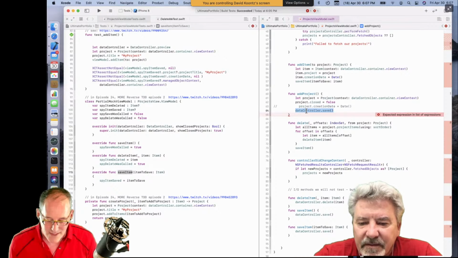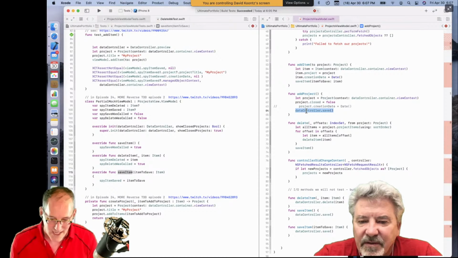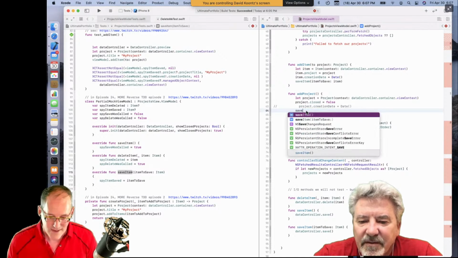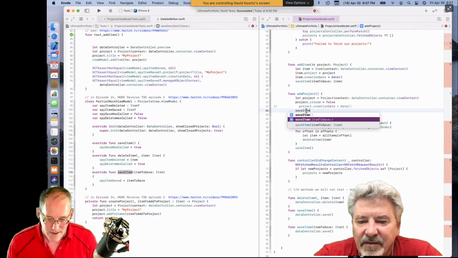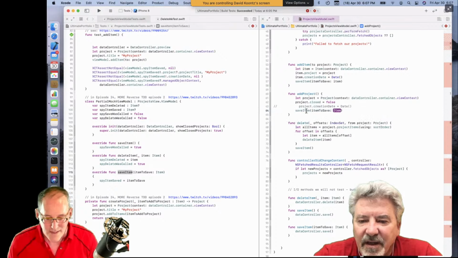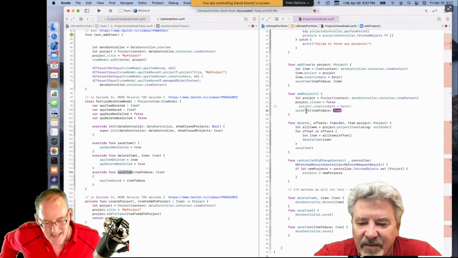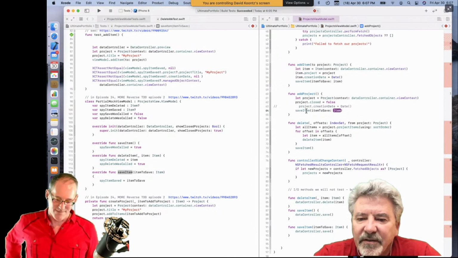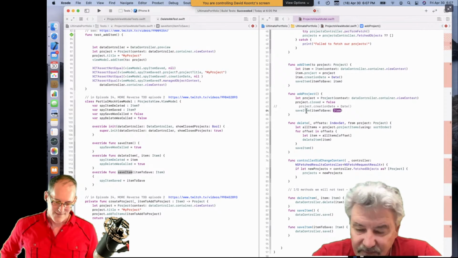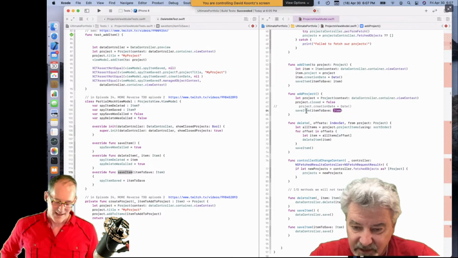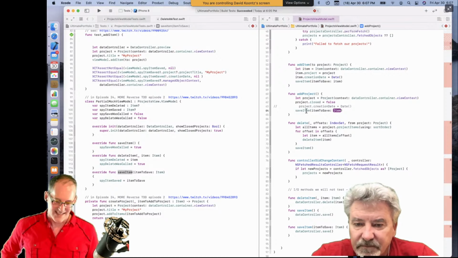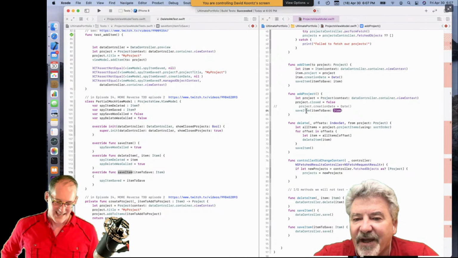Oh, but is it item to save? Let me back it out. So it's just doing save, but we know we need access to the item as well for this test to be able to have a spy. So we have to call save item and then pass in the item. Only we don't have an item. We ought to call the empty one. Empty parameters, no parameters. Then we lose our ability to spy. So. Oh, I see. Okay. So then we want to pass in the project and spy on the project, not the item.